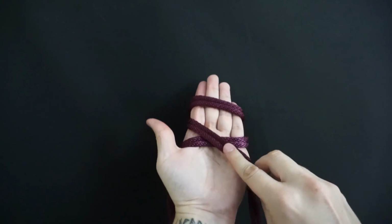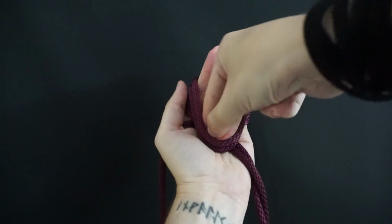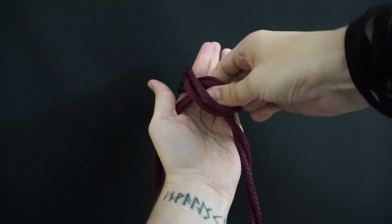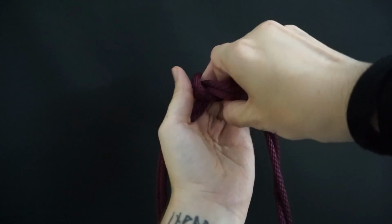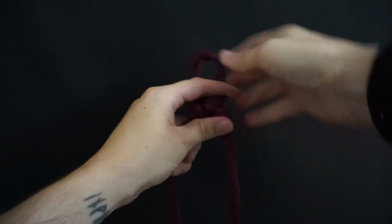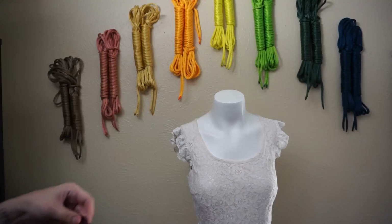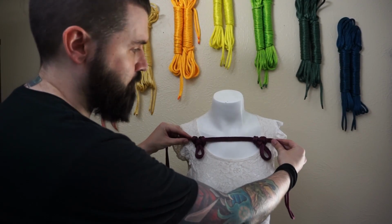There, so we got the X of the palm and the X of the back of the hand. So we're gonna grab this top part, we're gonna pull it down, and we're gonna go over our palm X and then stuff it up through the hole that we created with our hand. Straighten that up like another beautiful Alpine loop. All right, now let's go to Marie and see if we can do some more adjustments. Check that out. Awesome, that looks great.